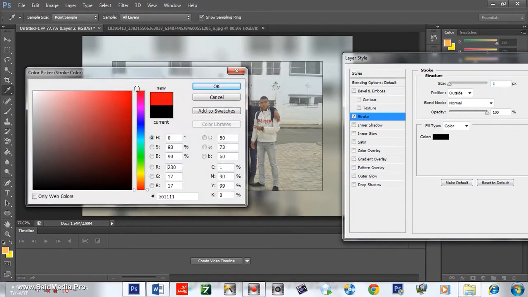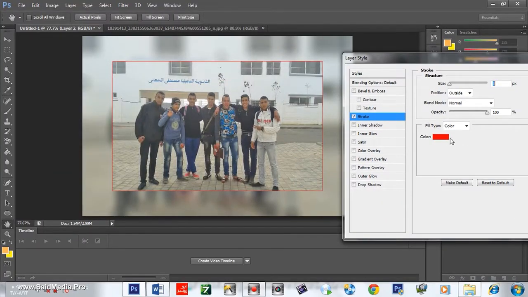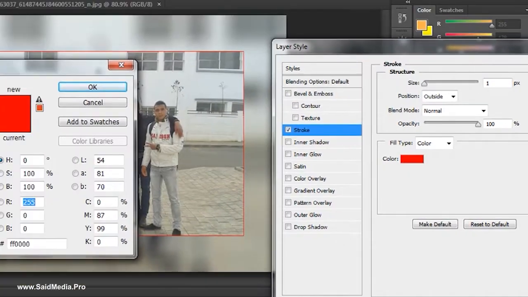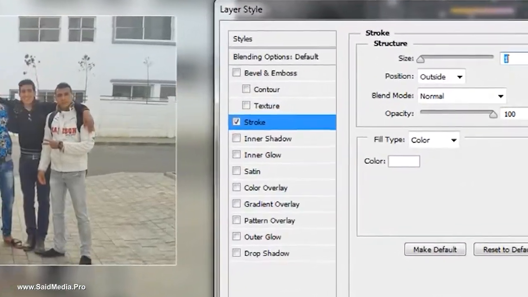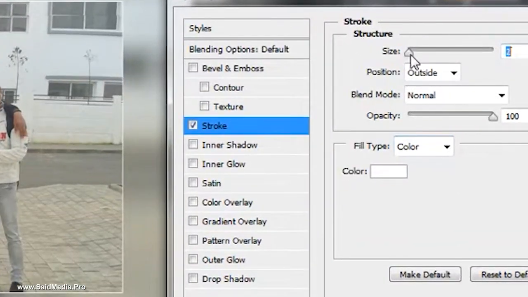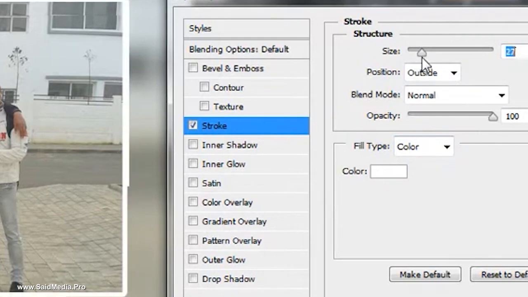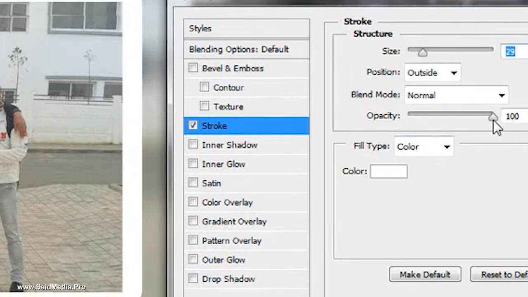Now it seems like this color is not good. I will choose white color and resize it to maybe 29, and make the opacity like 40 or 42 or 33 or something like that, to make it look blurry.